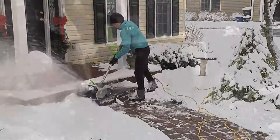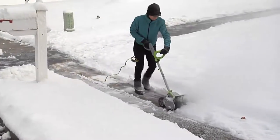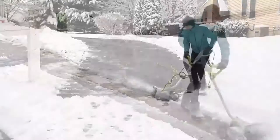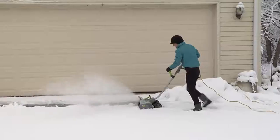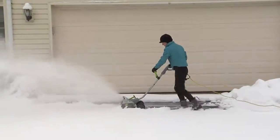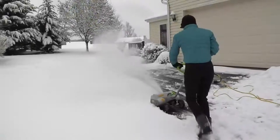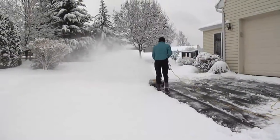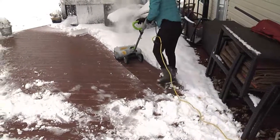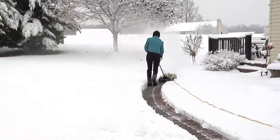It's from Earthwise. It is the first time you've seen this on this — four years of payments, at $24.98, on a featured price of under $100. We've talked about it, the polar vortex. Almost all 50 states have seen freezing temperatures, at least 48 of them have seen snow on the ground, and we actually don't start winter until December 21st. This thing is going to give you that huge path to be able to get that snow thrown far away from where you want it to be. It's just easier.